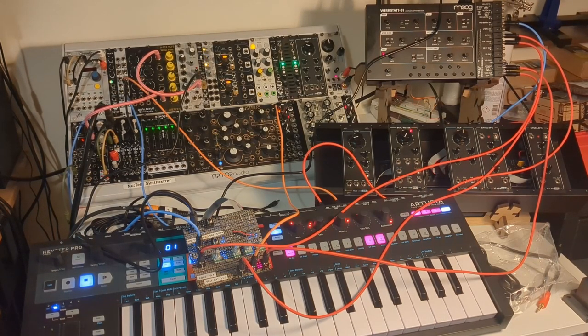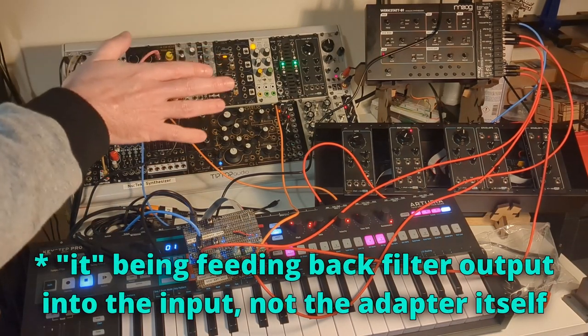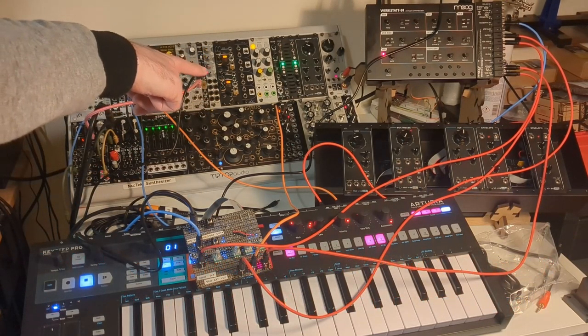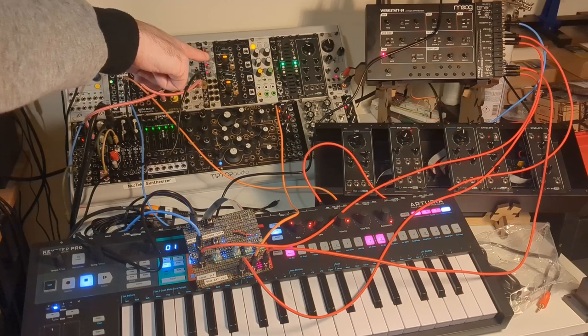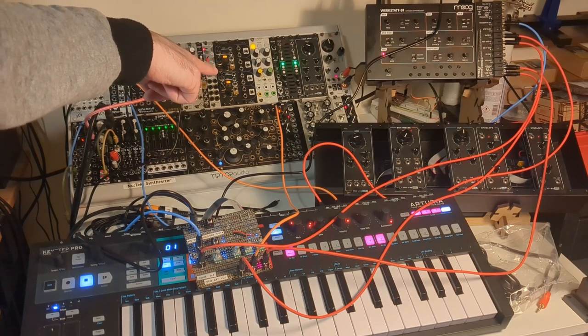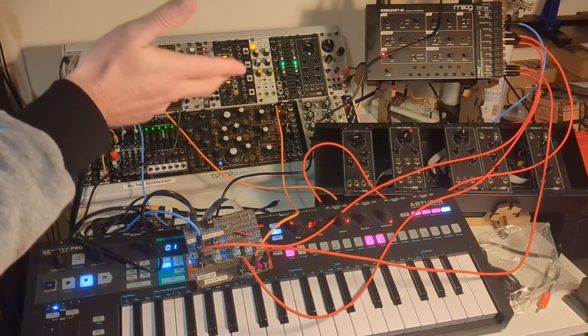I did also test it out with my other filters. The Wasp with feedback just does not behave nicely at all. The state variable filter I've got in the far right of the grey case, the WMD carbon, that kind of works but overloads again very quickly.